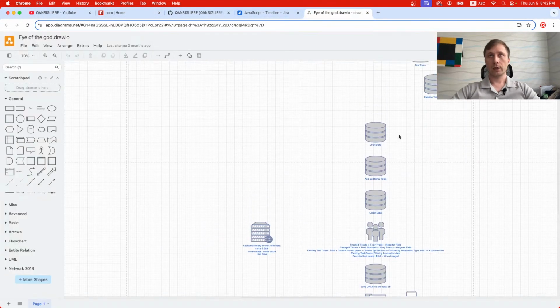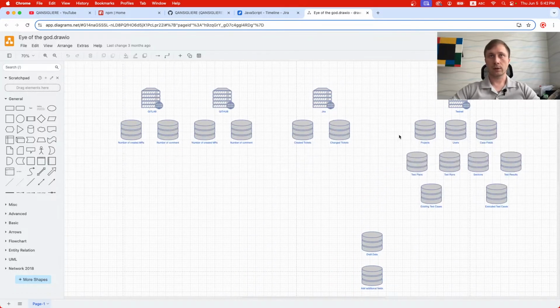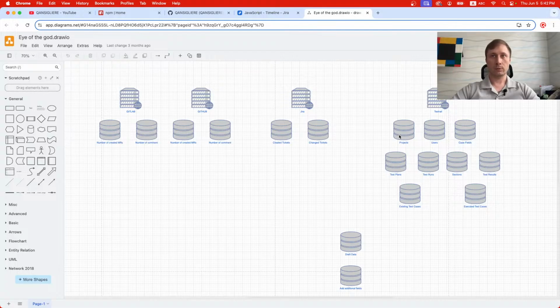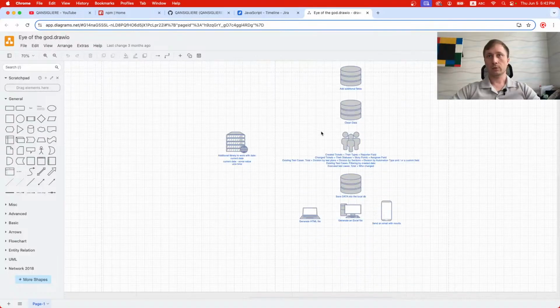So what we are going to implement today. As you remember, I'm working on a solution to track the performance of teammates. For this purpose, we upload data from four sources: GitLab, GitHub, Jira and TestRail. And today we are going to work on the last stage. We are going to generate an Excel file. Let's do it. Let me open Visual Studio Code.